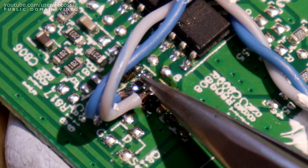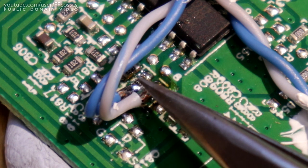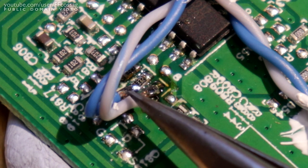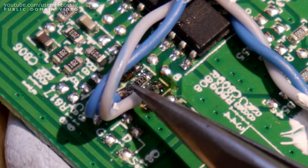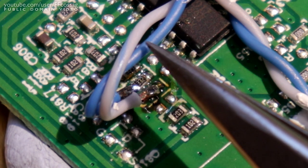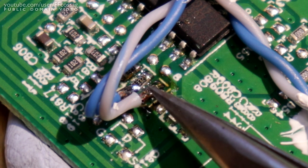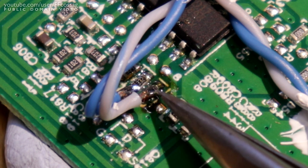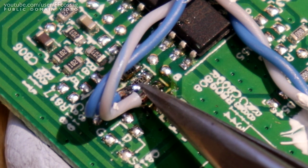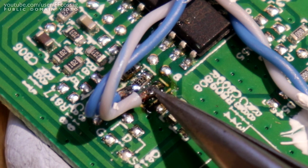To do that, I've had to cut the trace underneath the resistor. If you recall, there was three footprints along this trace, all connected to the same trace. So I cut that, the other end of that doesn't go anywhere, and I've routed the end of the resistor to one end of my potentiometer. So this wire runs off, it goes through the potentiometer and returns in the white one, which goes to where the 3.3K resistor used to connect when it was across like that. So what we've done is we've taken the 3.3K resistor, put a 10K potentiometer in series, and put it back to where it's supposed to go.